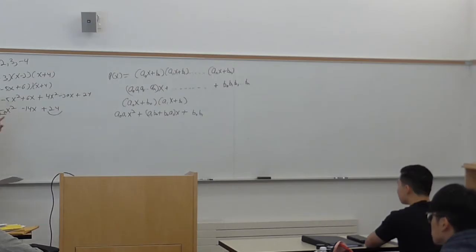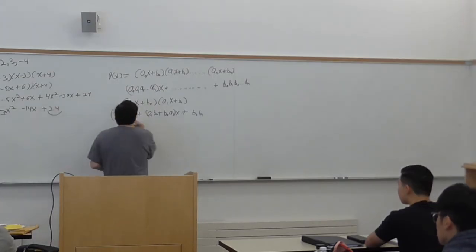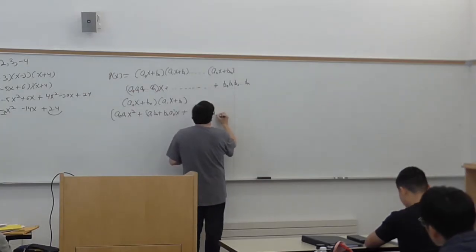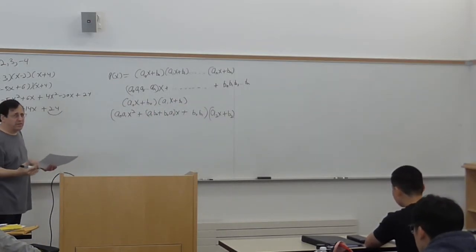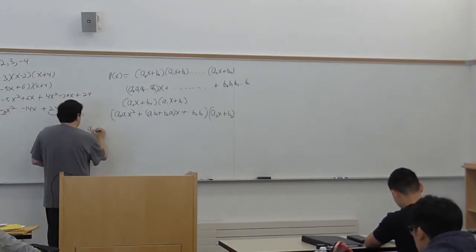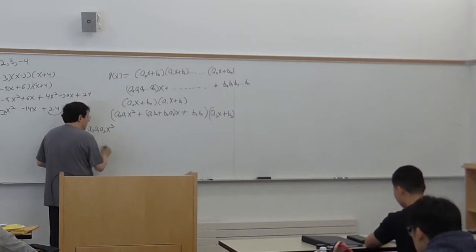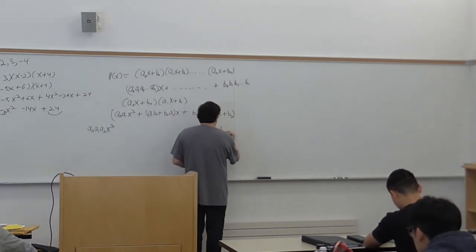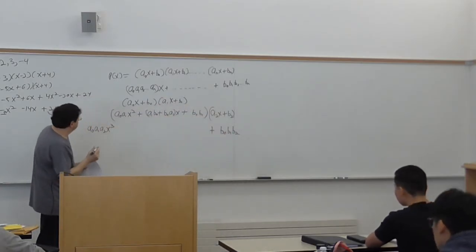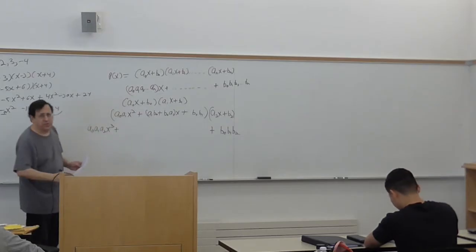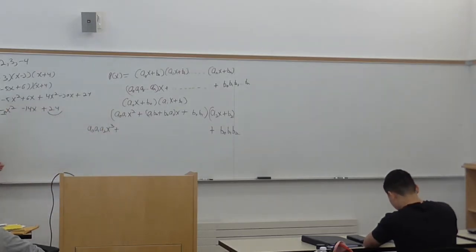And this still may be an accident, but let's give it one more shot. Let's multiply this by a2 x plus b2. Well, we know what this term is going to be, a0 a1 a2 x cubed. And we know down here we'll get b0 b1 b2. These terms in the middle take a little work. And I'm going to be lazy. I'm just going to write them down.